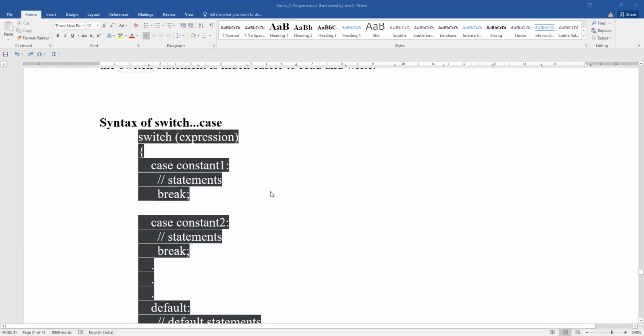Okay, switch expression, you can say case 1, for example, a constant, you type the enter. All switch statements should have the case ended by colon, not semicolon. Switch should not end with a semicolon, and statements must end with a semicolon. There should be a break for case 1 with a semicolon. If this case gets executed, then there will be a break. There is no choice for the switch to execute case 2. If case 1 gets validated, it switches to case 2.